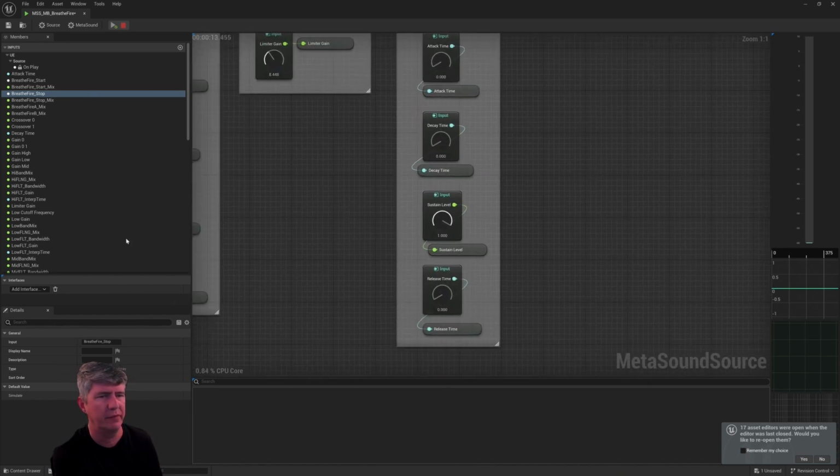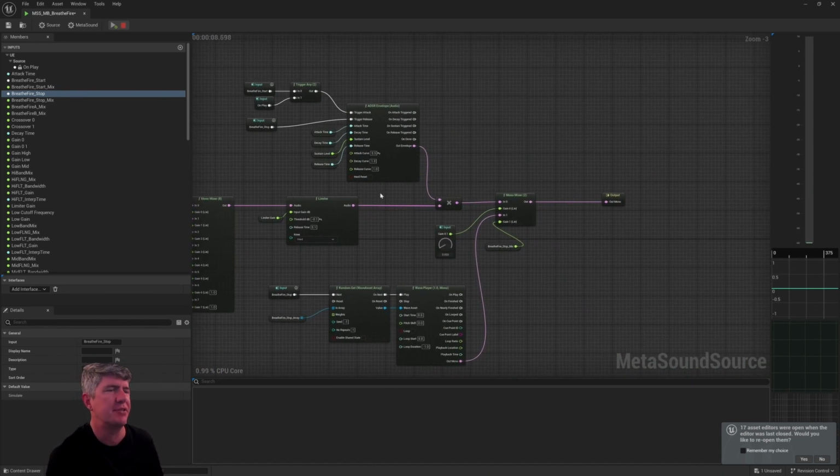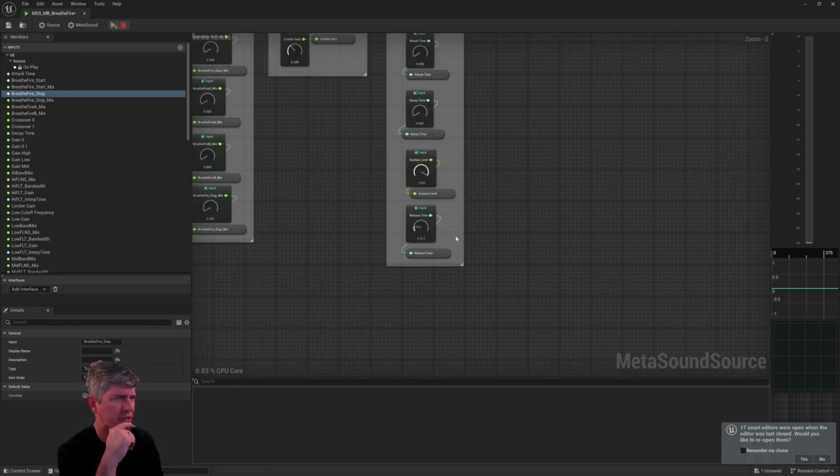Why did it fade out? Oh, there it goes. It needed to update. So hit stop and it stops. If I go to a second or somewhere around there, then it takes about a second to fade out. Okay, that gives us our control over starting and stopping. I should probably set those to something reasonable.